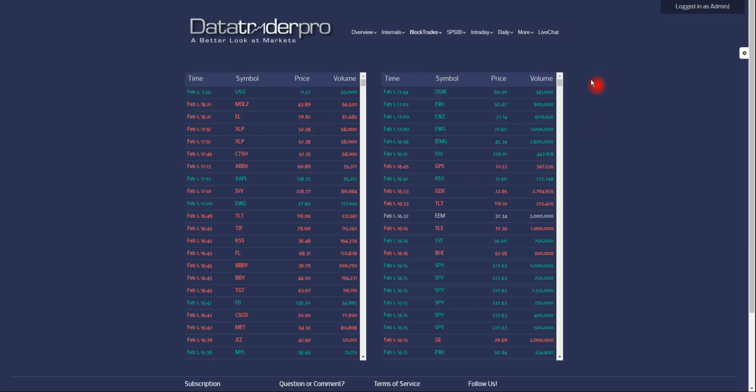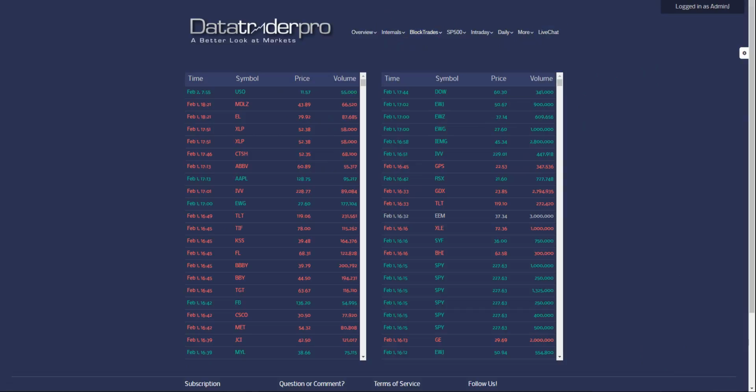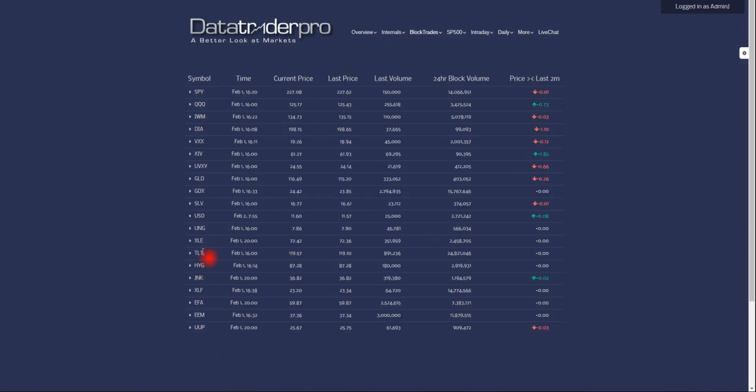Also, we added not too long ago some block trade alerts. We've got browser-based alerts that will show up in the bottom corner of your screen every time we've got a block trade on the summary page. The summary page is our list of charted tickers. So anytime any one of these top 20 tickers in all key sectors has any size block trade, it'll pop up.